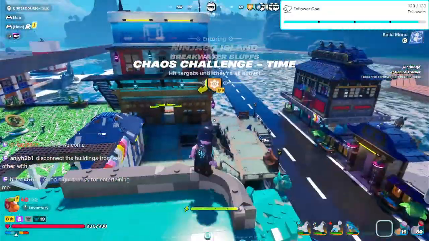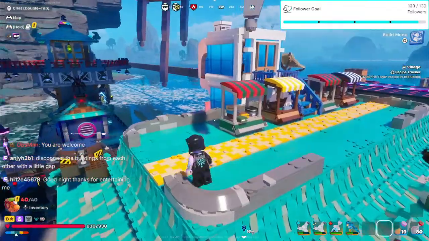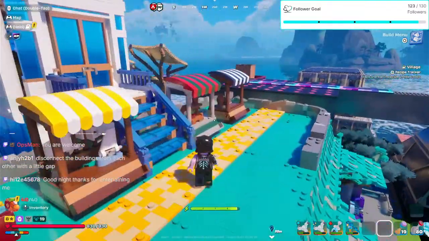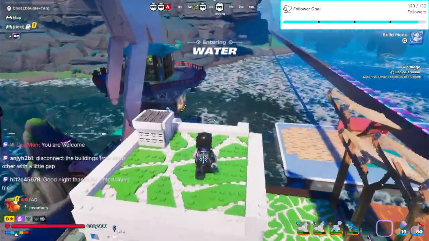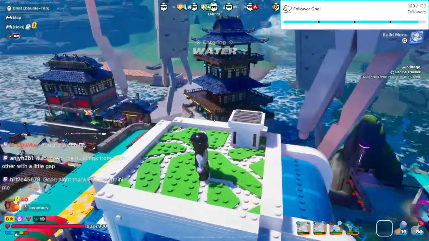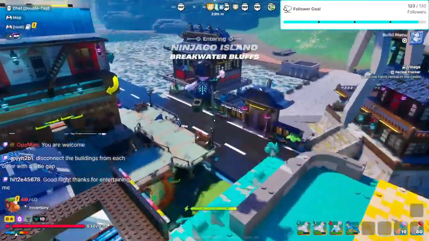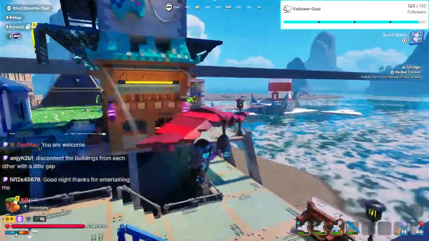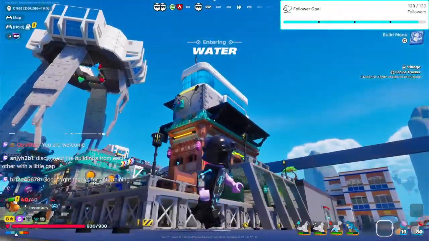Yeah, see, it's not even spawning the little Chaos Challenge conduits that you have to charge for time because of the complexity. But maybe it's because we built on top of the place that was supposed to spawn them. I don't know.